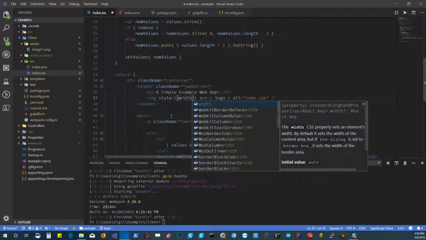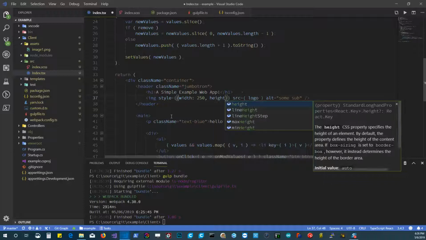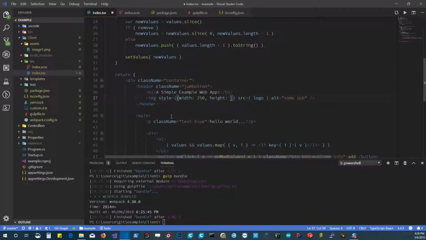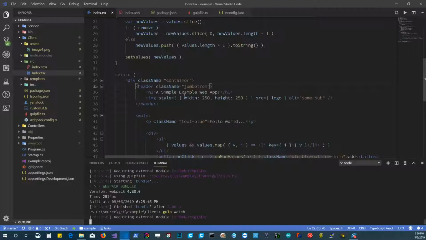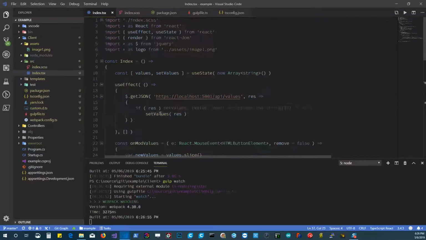So you've seen that image was pretty crazy big, right? So I'm going to just kind of limit it in scope. We didn't run our Gulp watch, was it? So we can't just hit Control S right now and expect that to update.